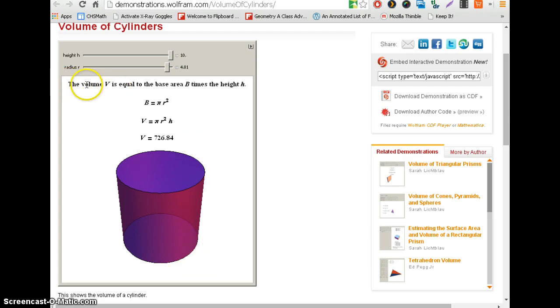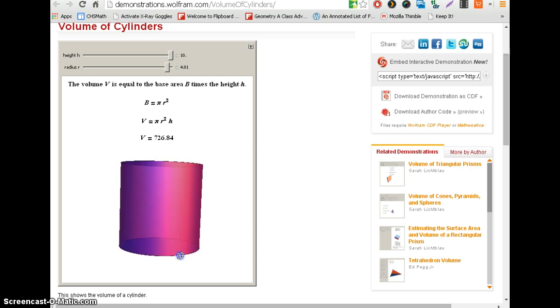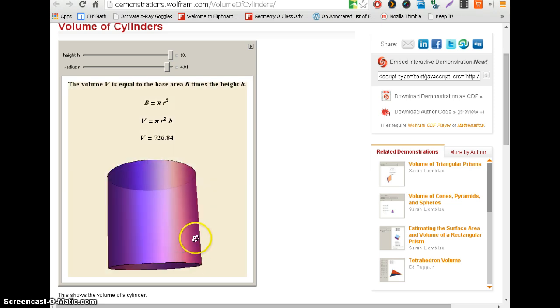Well, again, here it is. The volume V is equal to the base area B times the height H. So again, we just find out how much paint would go on the floor here, and then think about how many layers of paint this guy's going to use to fill that room all the way up, to keep going up. So the area of the base times the height. Yes, it's got a different formula for the area of the base because it's a circle. So instead of doing length times width, we're doing pi r squared. That gives us big B there, right? Then we're multiplying that by the height of the cylinder to give us the volume.